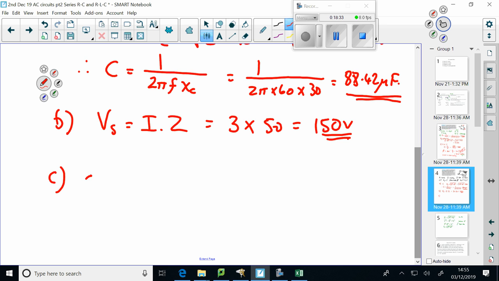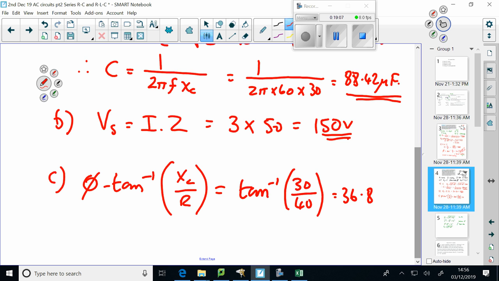B. We're going to find the voltage VS. It's I times Z. We've got to use the total impedance, because we're talking about the total voltage across. So, we're giving the current 3 amps, and we're giving the impedance 50 ohms. So, the supply voltage must be 150 volts. C. Phase angle. We can get that from tan to the minus 1 of XC over R. XC was 30, tan to the minus 1 of 30 over R is 40. It equals 36.87 degrees. And from CIVIL, we know that the current is leading the voltage.